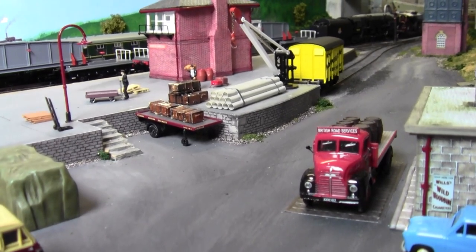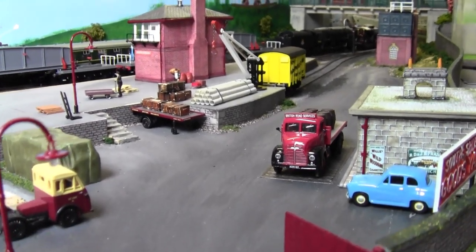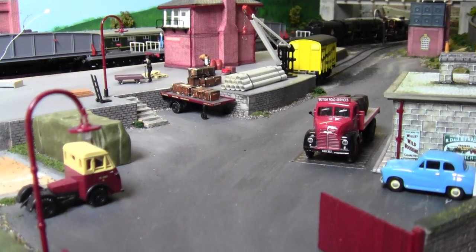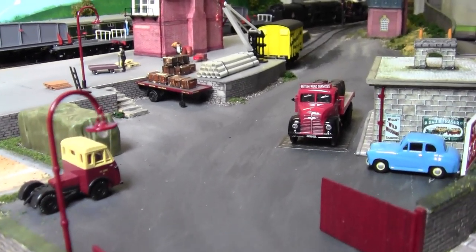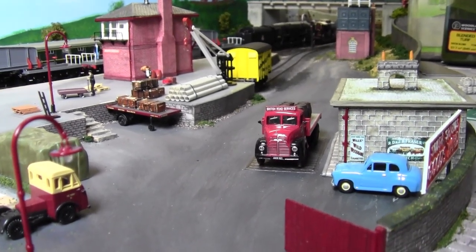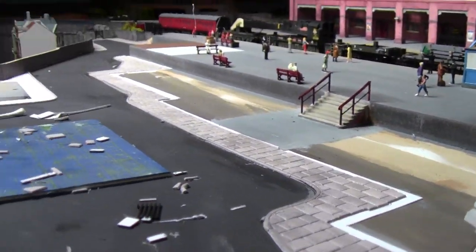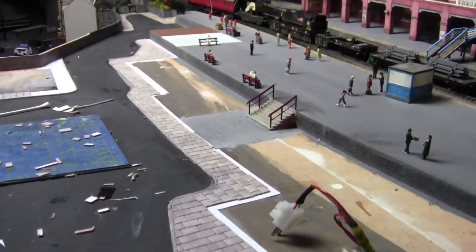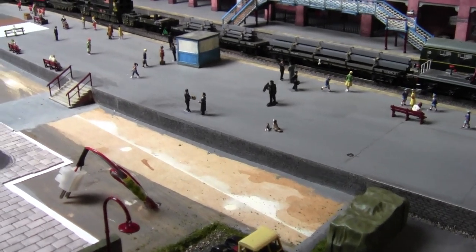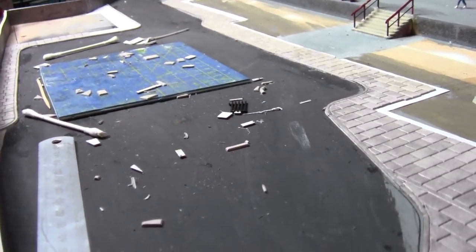There are little bits left to do in the goods yard - I want to add a set of cold stays, maybe small figures, maybe the odd truck, but apart from that it's more or less done. Let's turn the camera around and have a look around the other side. As you can see, the station has been lifted off yet again. I'm glad I haven't started the oval roof just yet because it would have been a nightmare lifting everything on and off.